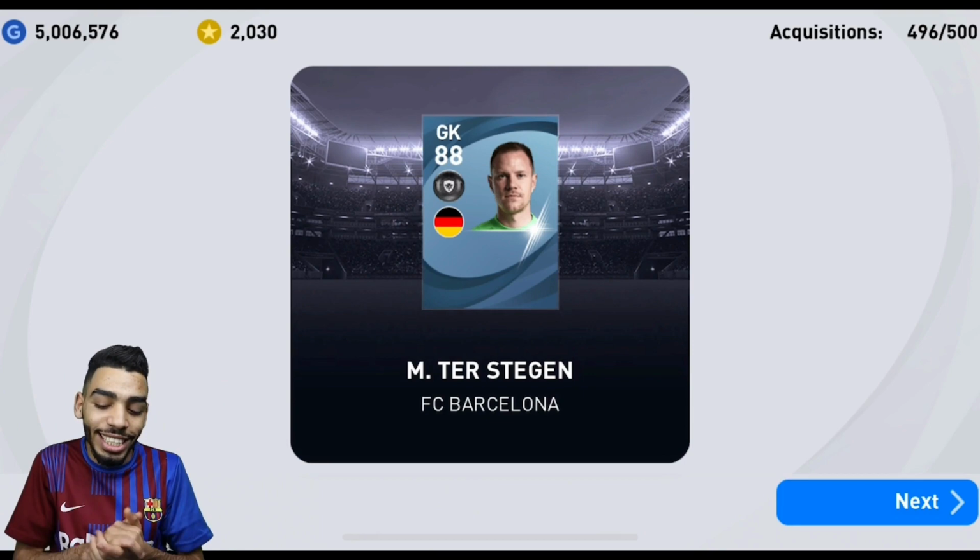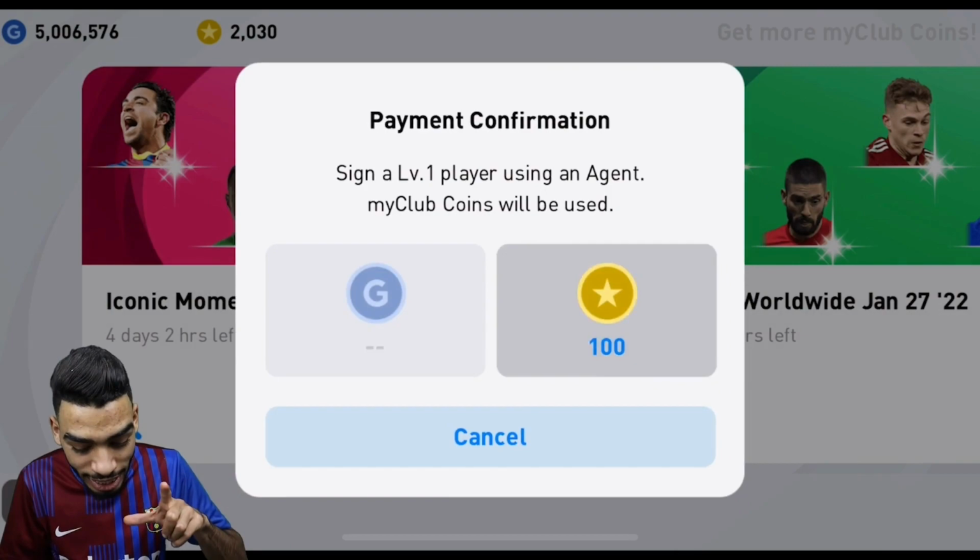And let's continue our pack opening. All right, my boys, the very first try was Ter Stegen, so the very first try was kind of lucky. We're going to move on to the second try. Is it going to happen today? Nah, it doesn't look like it's going to happen, but we keep it going.